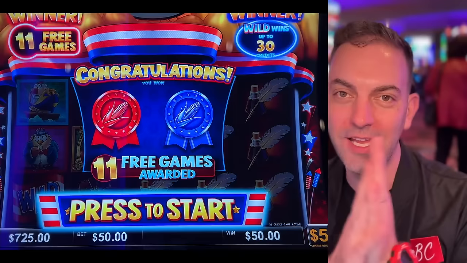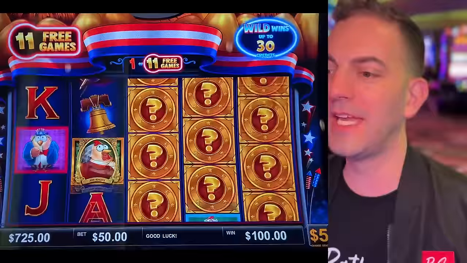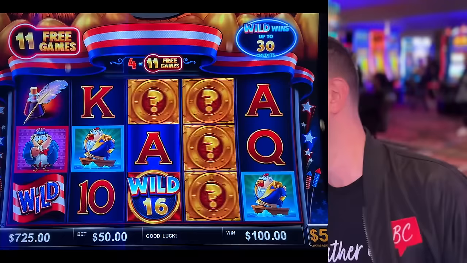Here is your bonus. Okay, wild wins up to 30 credits. I still don't get it. Oh, if you get a wild win, you win 30 credits? Oh, up two though, up two. Where's my wilds? Oh my gosh, I get it now. Oh, we got the extra there, okay.